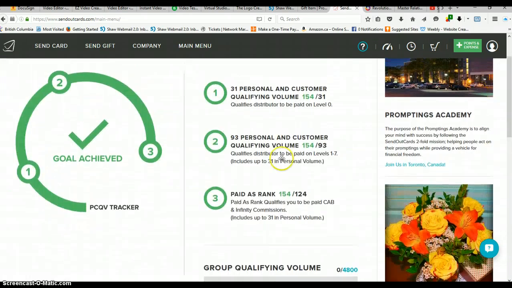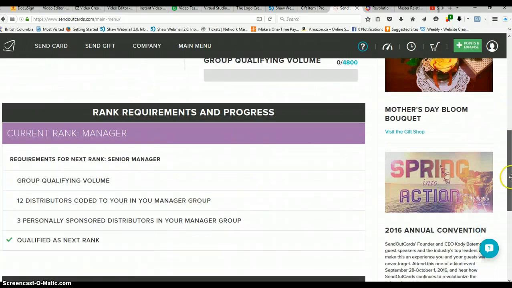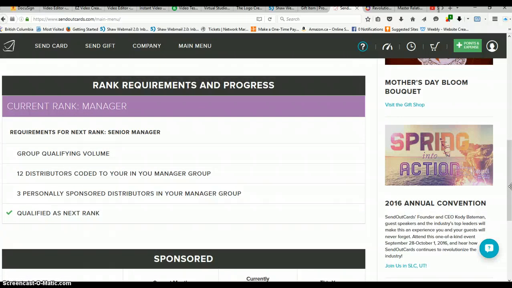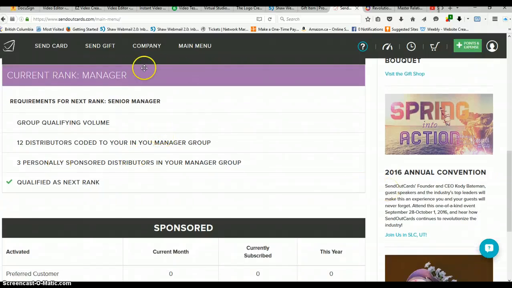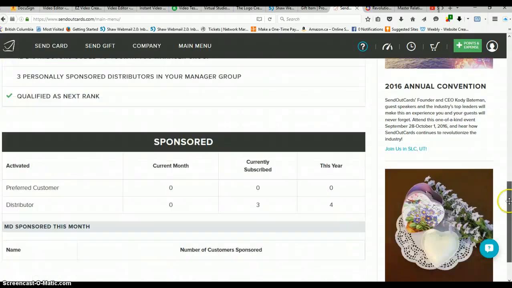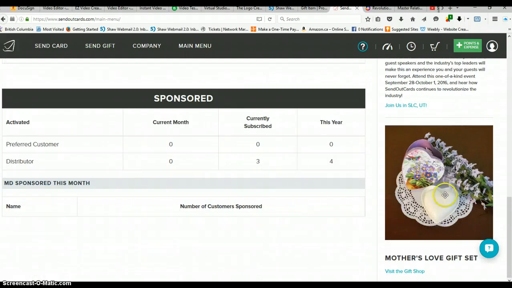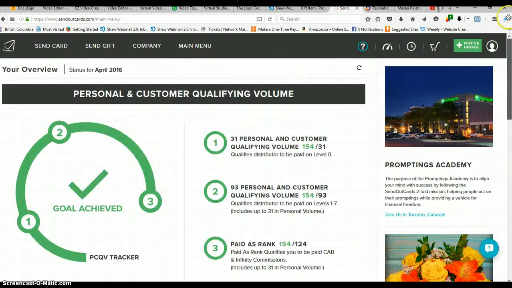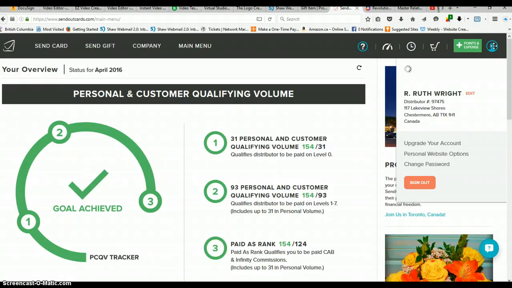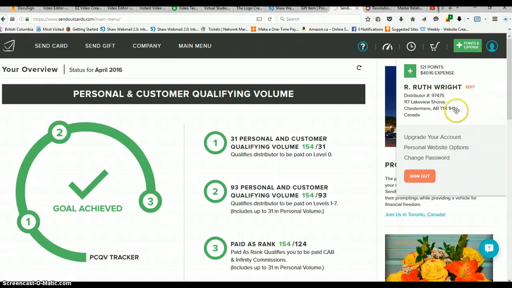This is just kind of main qualifying stuff that you need to have, which we can go into later. But this is just letting you know you're qualified to get bonuses for people that are sponsored underneath you. This is what you need to get promoted, and this is where things are at right now. But the main thing I want to start out with is, once you load it in, you need to basically set up your web page. So you just go here to set up your web page.